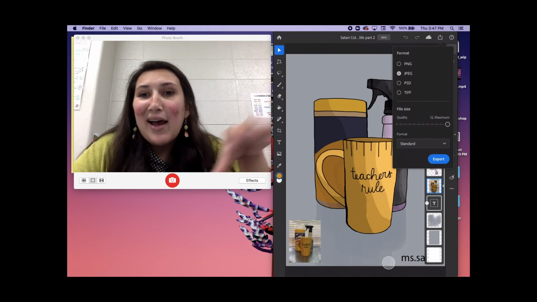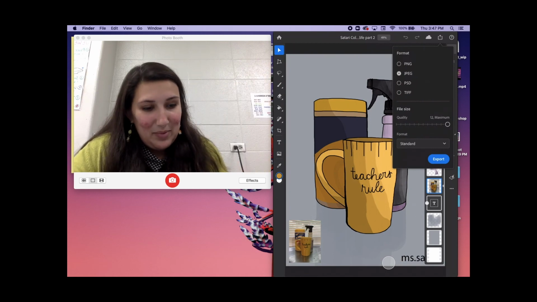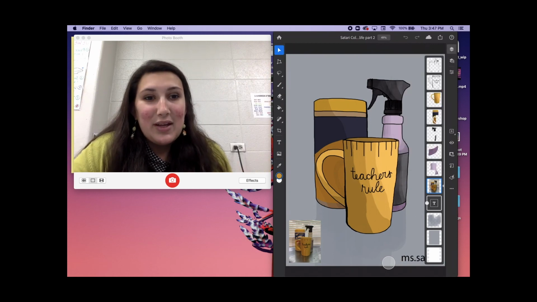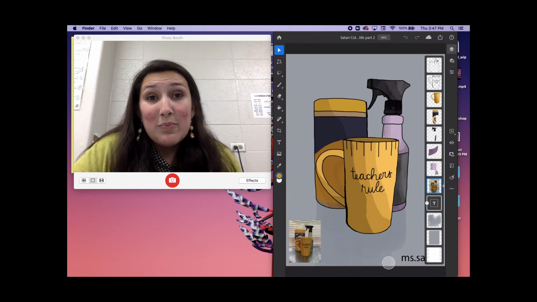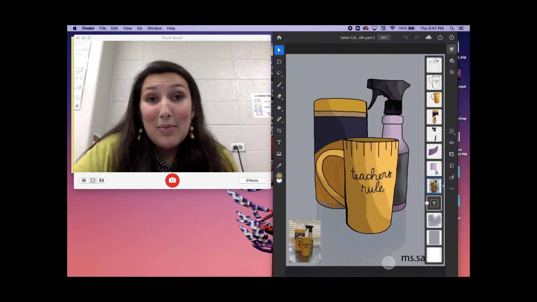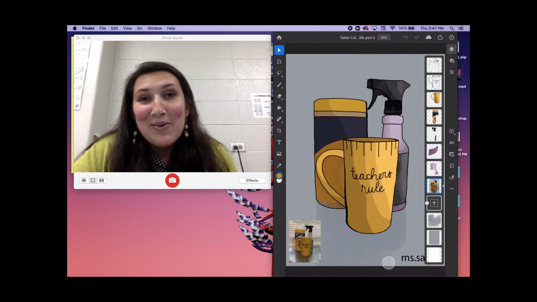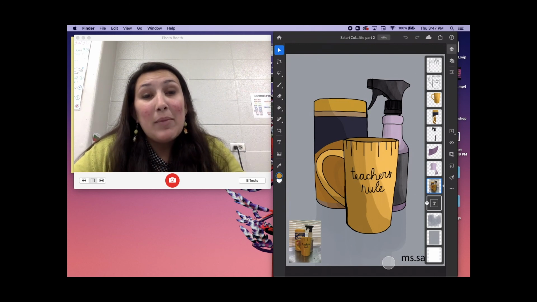So the iPad version that you're seeing here is very slimmed down from the full Photoshop that we have on the desktop. But since this big project here is really focusing on color and value, it doesn't matter if you're using an iPad, it doesn't matter if you're using a desktop version, it doesn't matter if you're using a mouse or trackpad like I was, or if you have a fancy drawing tablet. Whatever you have, you're going to make it work.